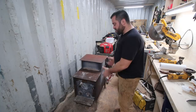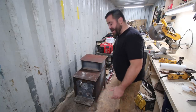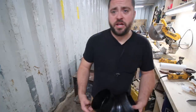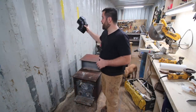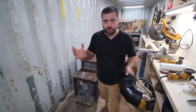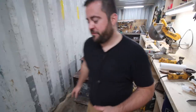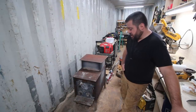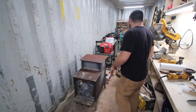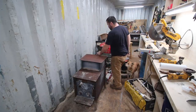So in this video, I'm gonna grind this thing down, sand it, prep it, paint it, make it look as new as possible. And then the next episode, I'll hook up the chimney pipe. I'm gonna try to send this thing out the wall where a future window will go, so I'm not patching a hole later. Hopefully, fingers crossed. So let's get the grinder. Just do a little time lapse here because it's gonna be loud and I won't really be able to talk. It's gonna be dusty and oh boy.